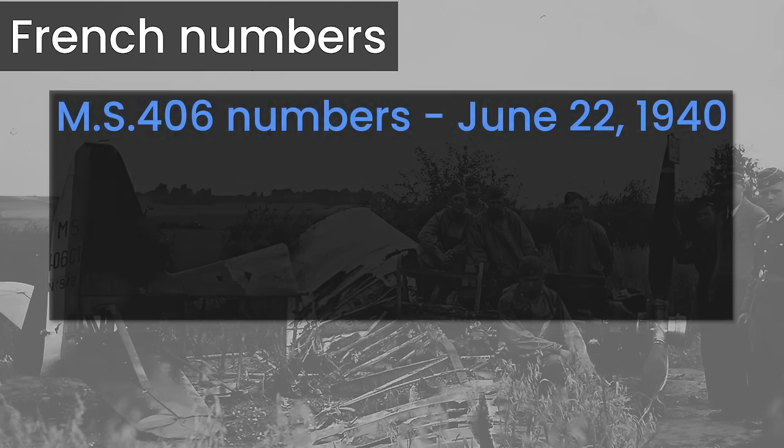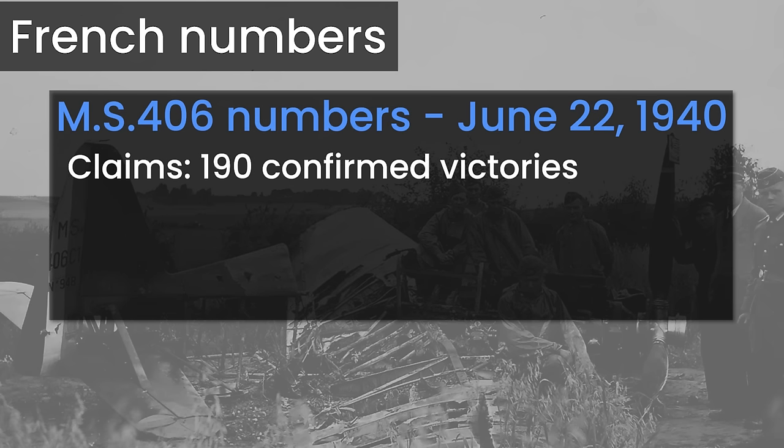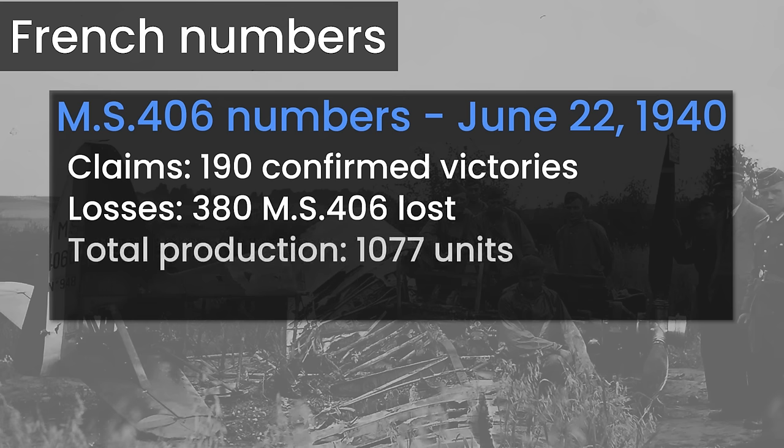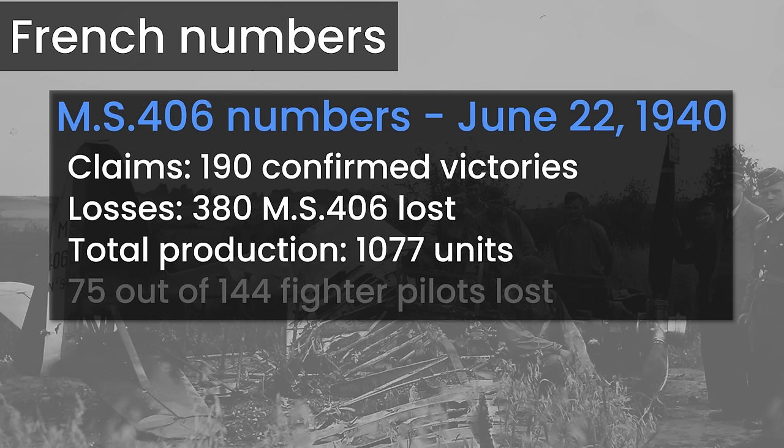According to the Armée de l'Air, about 190 enemy aircraft were shot down by MS-406 units, and 380 Morane fighters were lost to all causes. A total of 1,077 had been produced. Of the 144 fighter pilots lost in the Battle of France, 75 flew it.